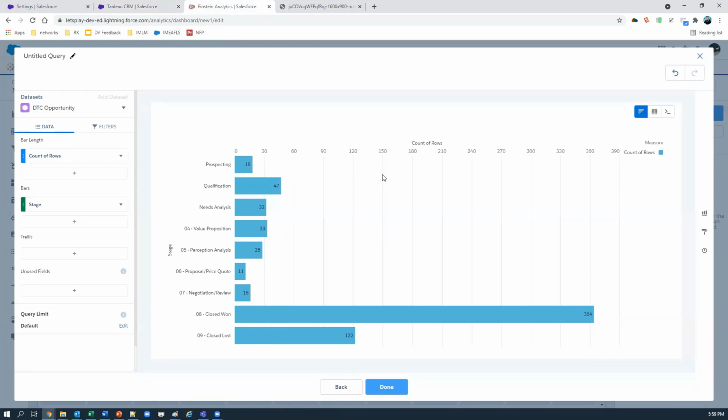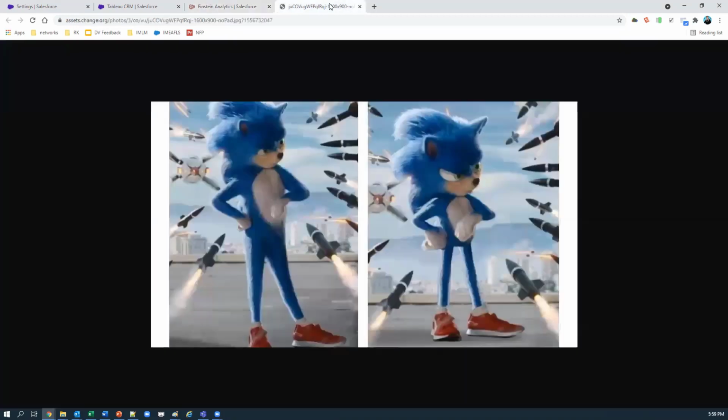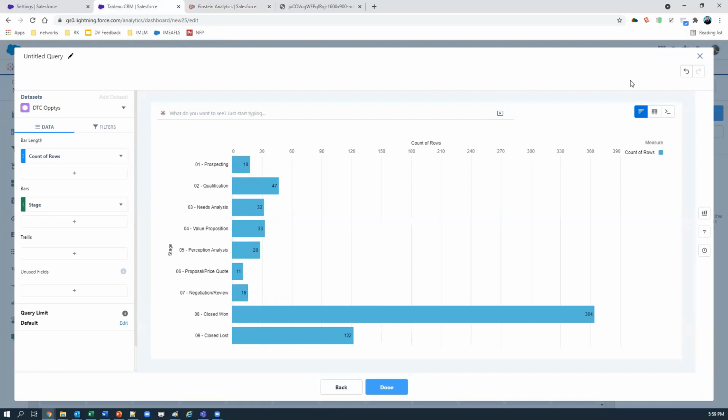Does it bother me? No. Are there people out there who are meticulous about pixel perfection who are going to get very fussy about this? Probably. They definitely exist. But honestly, don't be one of these fans. Just accept the change and move on with your day, because that's what I'm going to do.